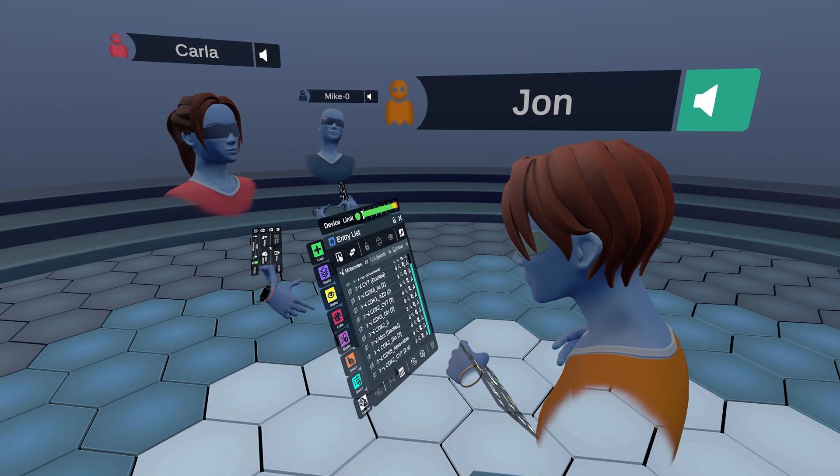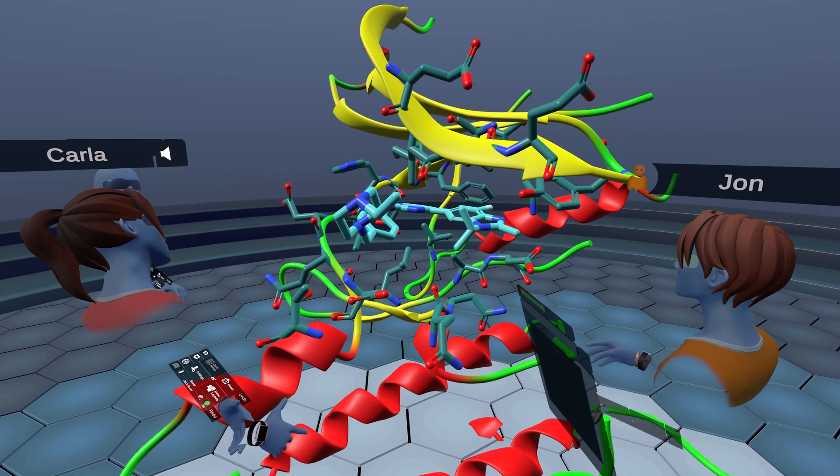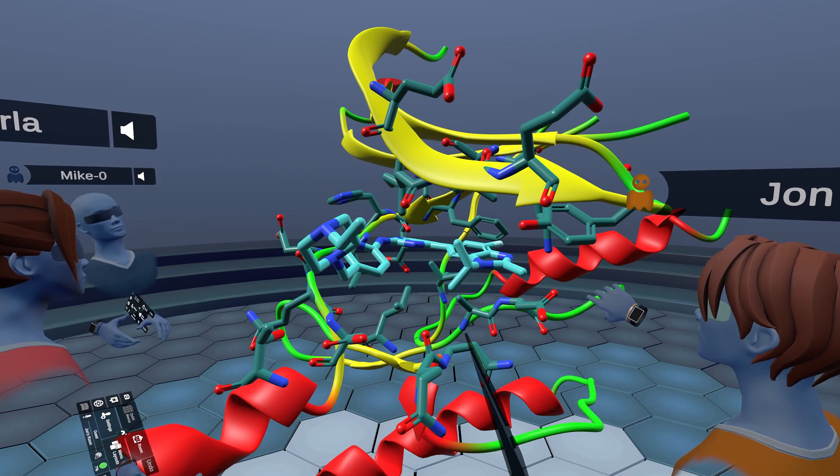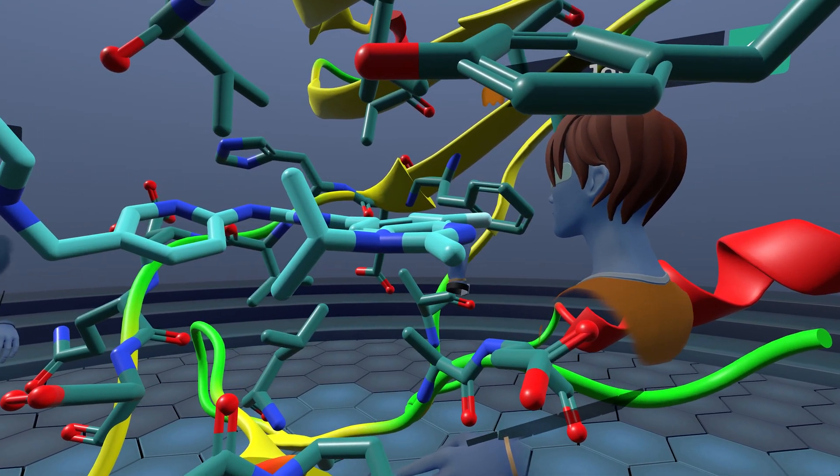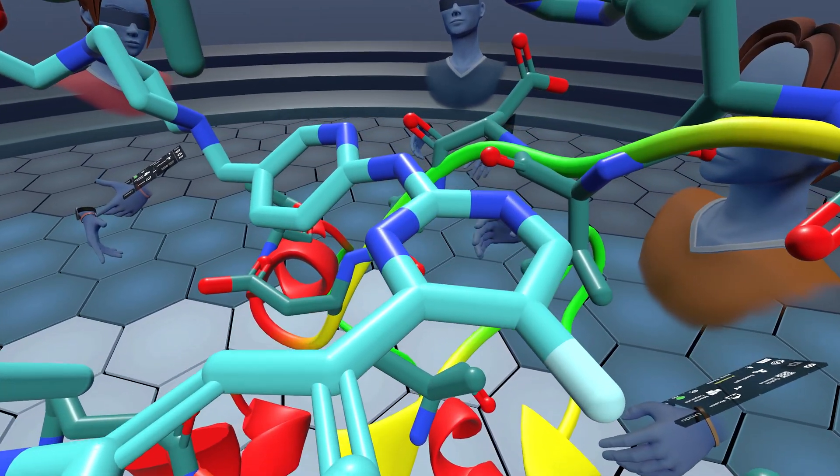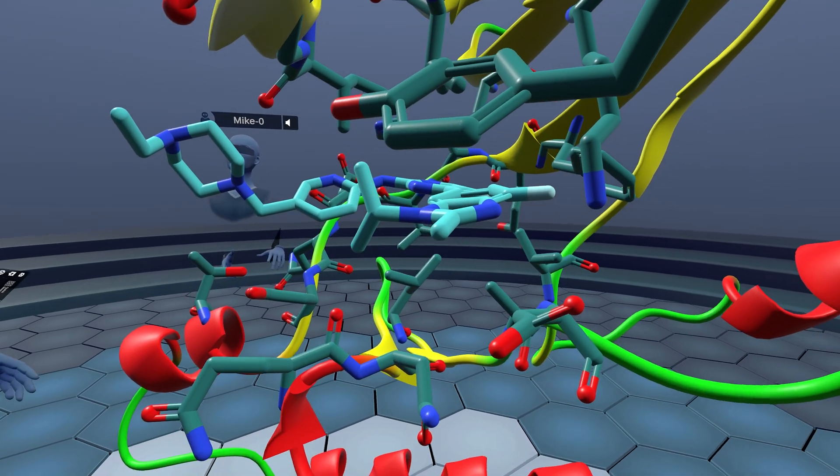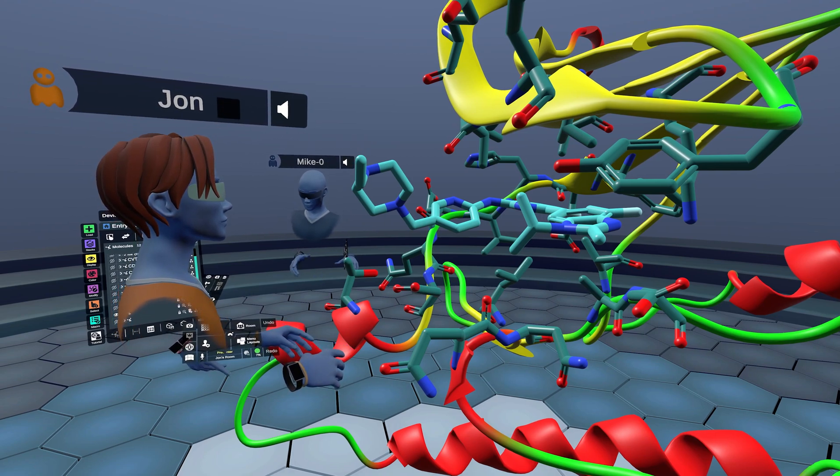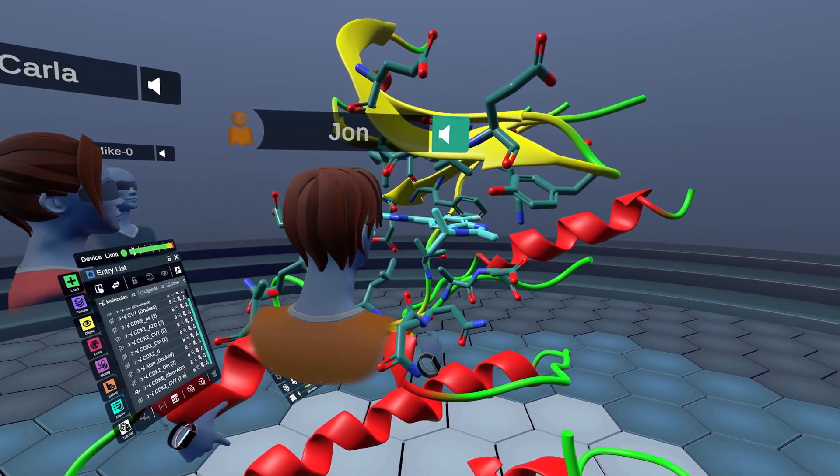Let's take a look at a specific one that's been recently approved, Abemaciclib. Looking at it in here, we see the molecule has a pretty different strategy overall, even compared to the other CDK one and two, which is to more or less take a lot more advantage of interactions deep into the pocket, with this fluorine included as well. And we see these two fluorines going back into here. And even though we do maintain some hinge interactions, as we can see with these two carbonyls here, there's just a lot more going on back into here, which is reminiscent to a lot of specific EGFR inhibitors that were able to have some of these deep pocket interactions to really stabilize it. We can also see the aspartic acid of the DFG motif is likely somewhat engaged to this region over here, too.